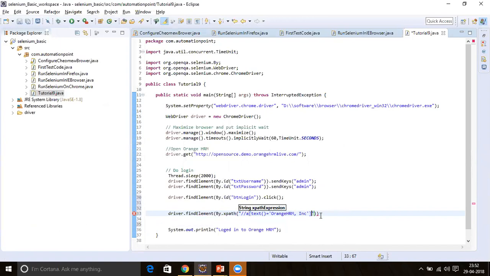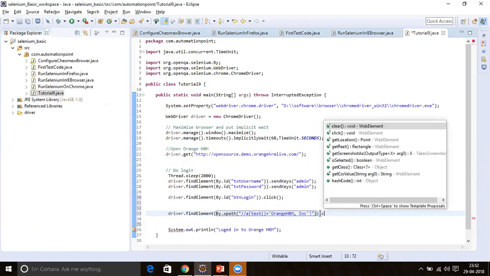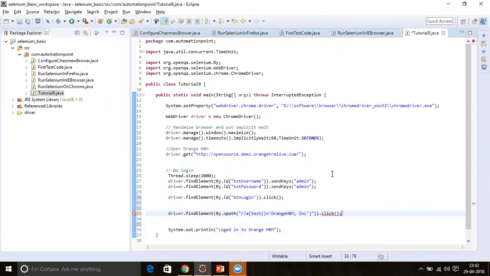Then we just have to click on that link element, so we dot and select the method click. Now what we are doing is locating that link by XPath expression, and then we will perform the click action.